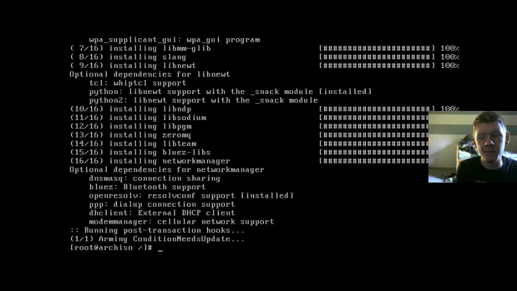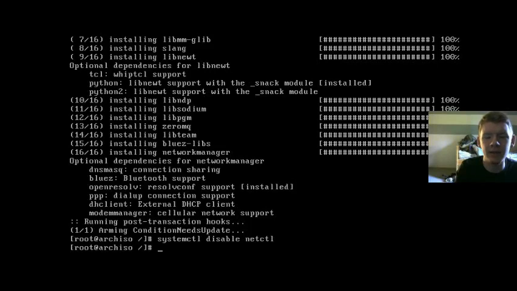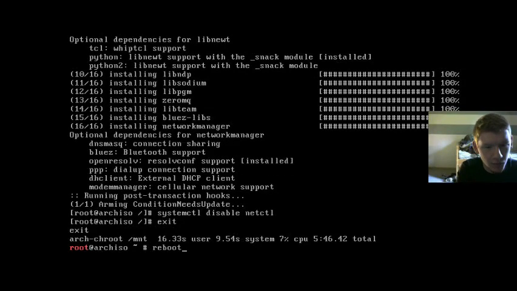Let's enable. Nah, I don't need to do that. No, I'm not doing pacman. systemctl. Now that we have network manager, we can disable netctl. Because we don't need it because we have network manager. netctl is another thing that helps you manage networks, but it's very command-liney and it's a little troublesome for people. So exit that. Now that we have everything all taken care of, reboot.